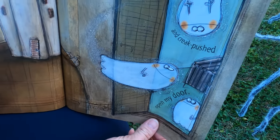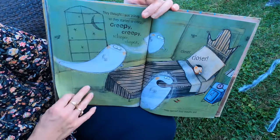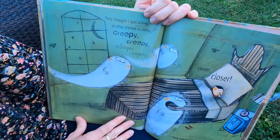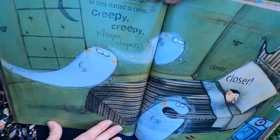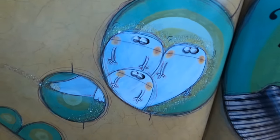The ghosty slither slid through the window cracksies and creak pushed open my door. They thought I was asleep, so they started to creep, creepy, creepy, whisper, whisper, closer, closer. They opened their mouths and I sat up in bed and shouted, boo! Help! Yelped the ghosties. They tumble tangle fled out from my bedroom and into the night.